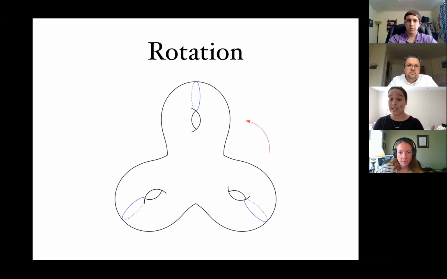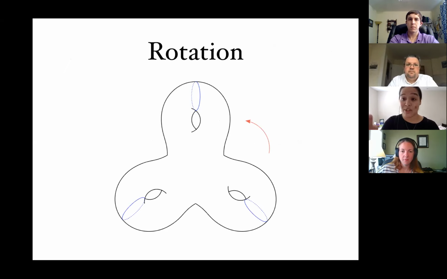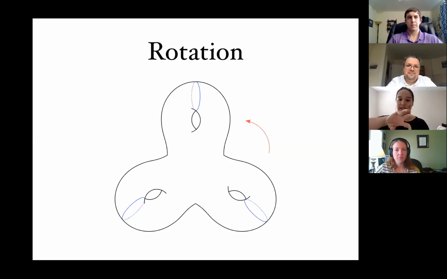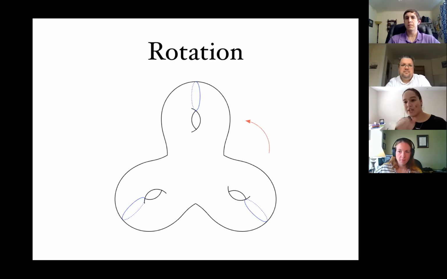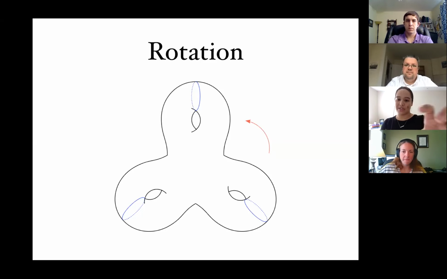Okay, so let's look at some examples of what these homeomorphisms are, or these mapping classes, these equivalence classes of homeomorphisms. One straightforward symmetry, a very nice type of symmetry that we talk about for lots of objects, is doing some type of rotation. So for example, for this genus 3 surface, if I arrange it very symmetrically like this, an example of a homeomorphism would be a rotation by 2 pi over 3, where I click each of the genus holes over onto the next one. And you can see I marked these blue curves. Those blue curves as a collection are preserved by this rotation. They each get mapped to the next one, but they all get preserved as a set under the action of my rotation.